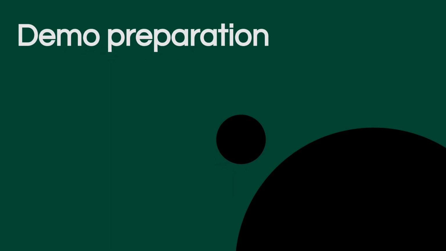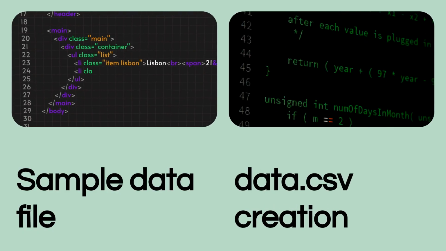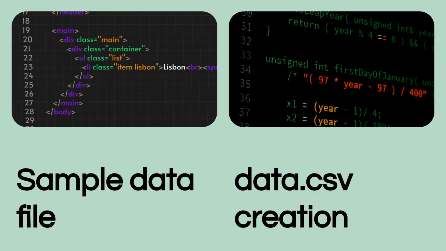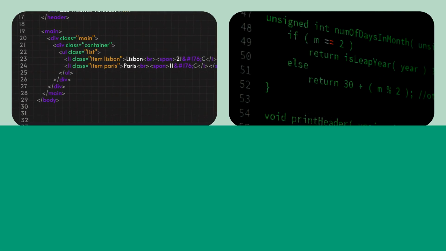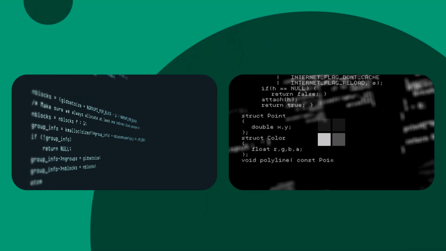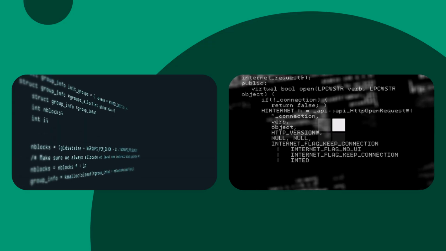This simulates having data exported from a system or a spreadsheet program like Excel. We're going to create a simple file named data.csv with a few columns and rows. This file will contain mixed data types, strings, and numbers. Before importing, let's briefly review the contents of our sample CSV to understand its structure. We have column headers and clearly separated values.